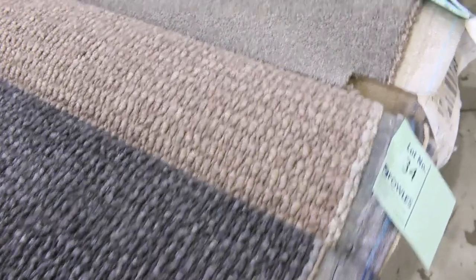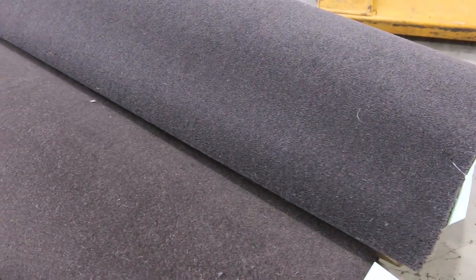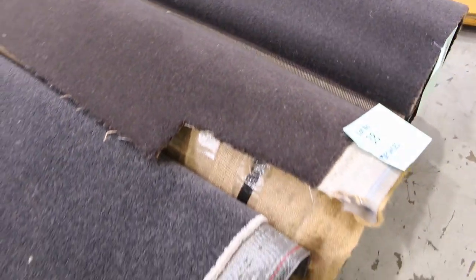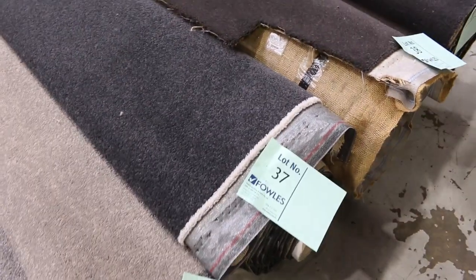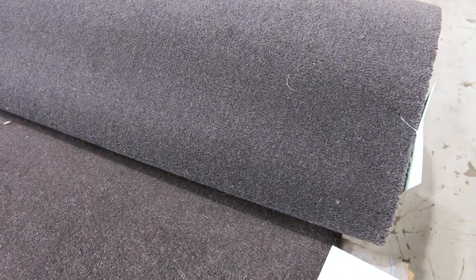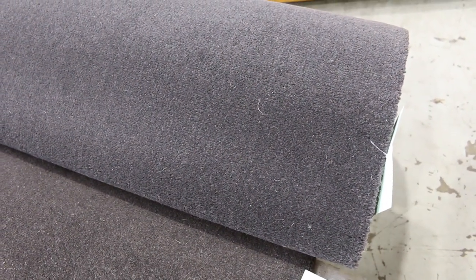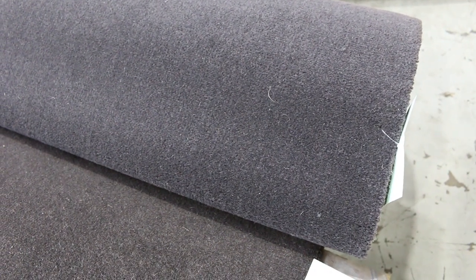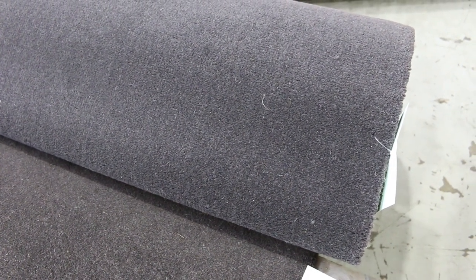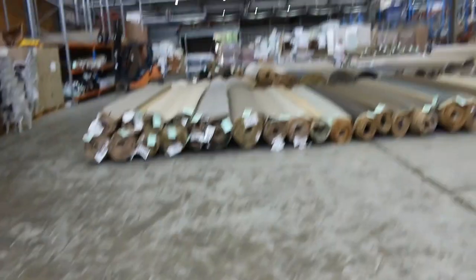Moving through some nice textured loop piles here, as you can see. Some good roll sizes, and a nice charcoal — it's always popular. Quite a lot of charcoal going through the auction this week, all different roll sizes, most somewhere between 6 to 10 metres. Lot number 39 is worth looking at — that's actually a woven Axminster carpet, normally around $250 a metre. Nice grey charcoal colour, more of a plush pile, 80% wool, 20% nylon, and it is an 8.7 metre roll. That would be awesome for maybe even a theatre room — top quality gear. You could pick it up for a bargain around $40 to $50 a metre.